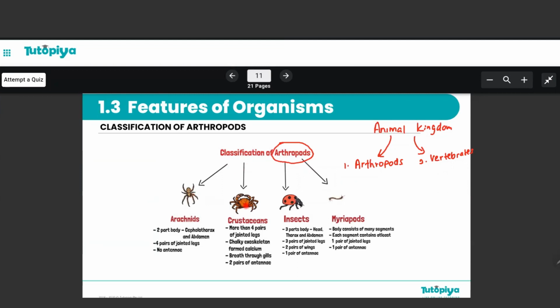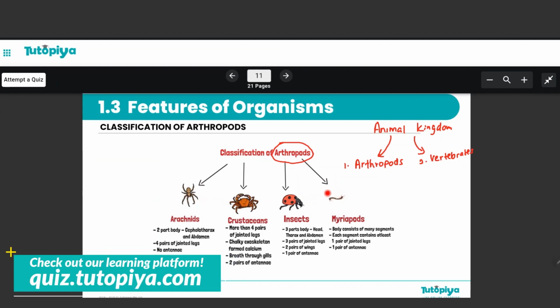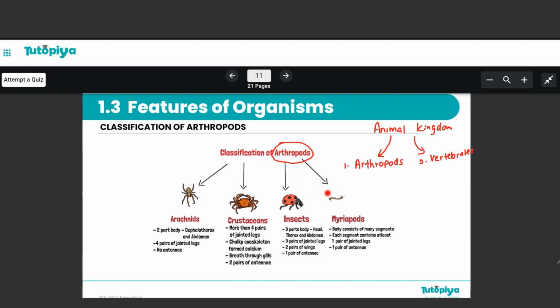So here are some examples of arthropods. Now, when we consider these arthropods, they are all invertebrate animals. Now, what does this term invertebrate mean? It basically means that all these animals which fall under this group do not have a backbone. And in addition to that, there are actually 2 other unique features of arthropods. The first feature being that all arthropods have jointed legs. And the second feature being that arthropods have an exoskeleton. So these are 2 other unique features of arthropods.